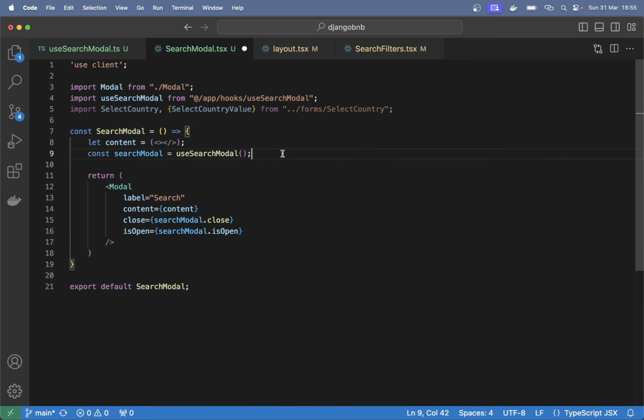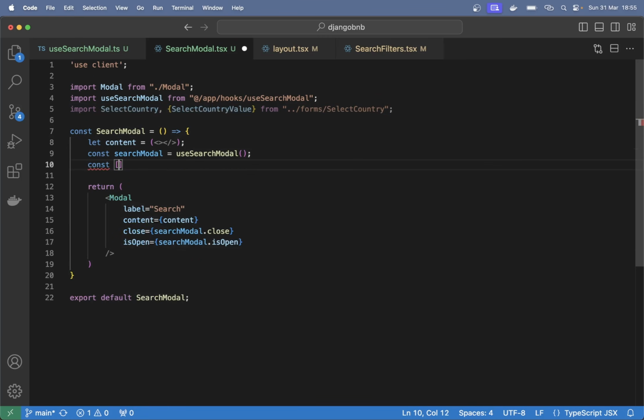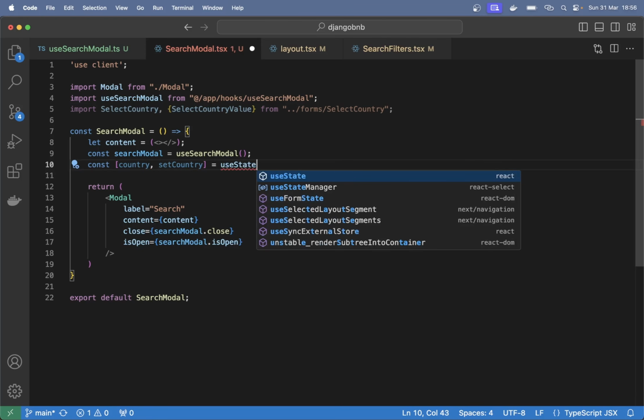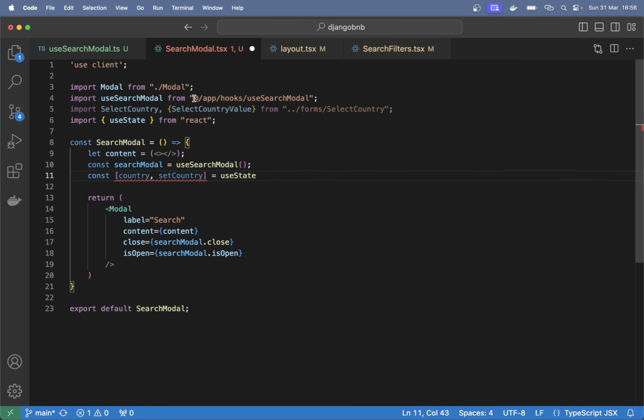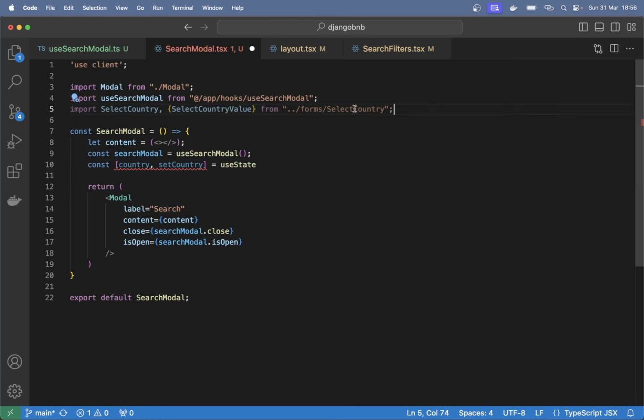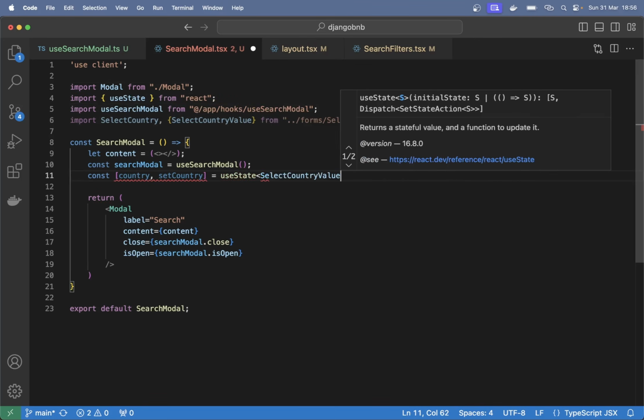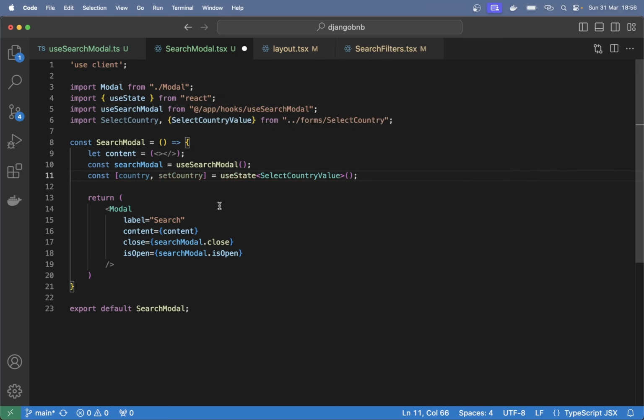And we can define a variable down here, const country and set country equals use state, which I have not imported, but if I hit enter now, it will auto import this from React. And I want this to be a type of select country value. Just default this to nothing.